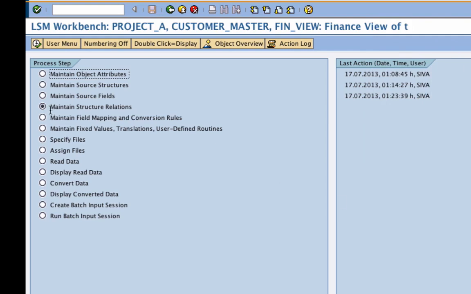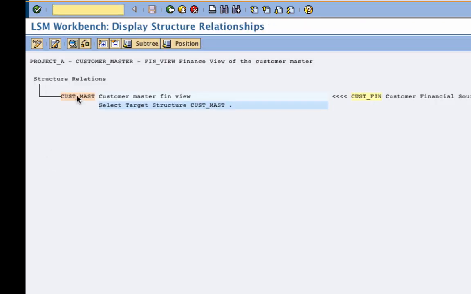All right, we are in step number 4. This is really a simple step. All you have to do is select that field, go into it, and assign the structure to the recording. So on the left, we have a recording. And on the right, we have the structure. So the source structure is being assigned to the recording.